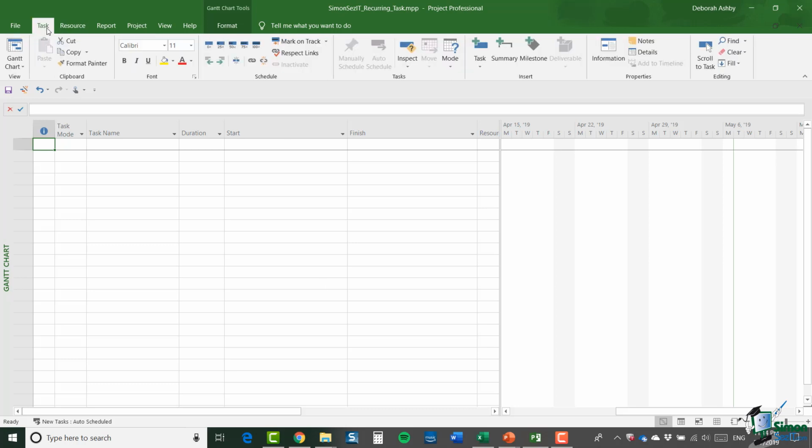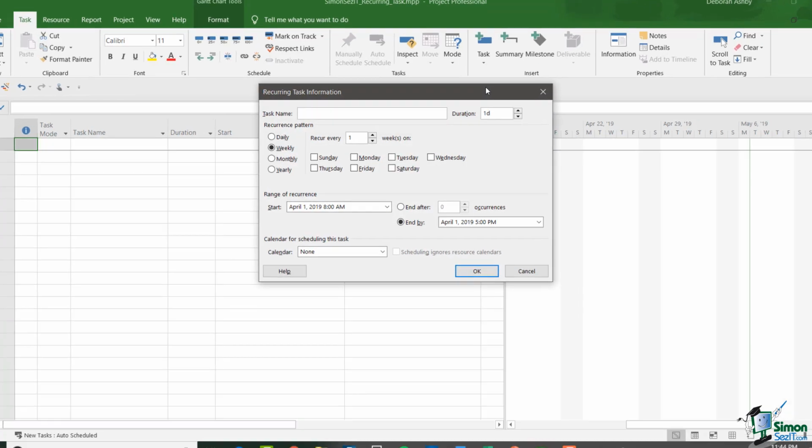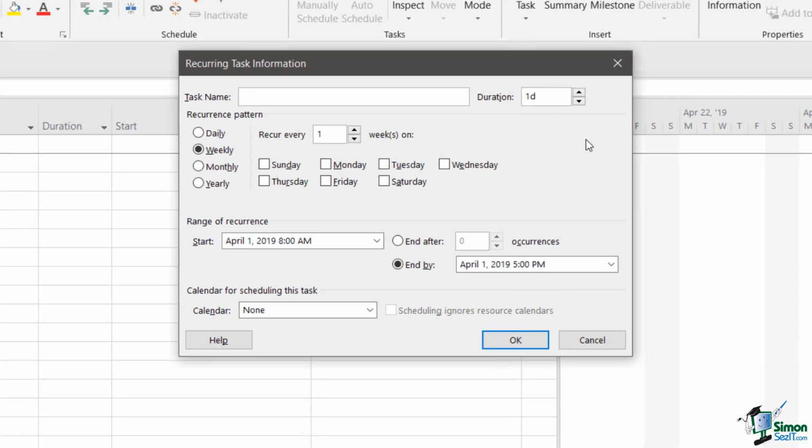All right, so now what I'm going to do is to create my recurring task. So on the Task tab, in the Insert group, on the Task drop-down, we have an option there for Recurring Task. And that brings up the Recurring Task Information dialog. Now I'm going to give my recurring task a name, and we're going to call it Project Meeting.